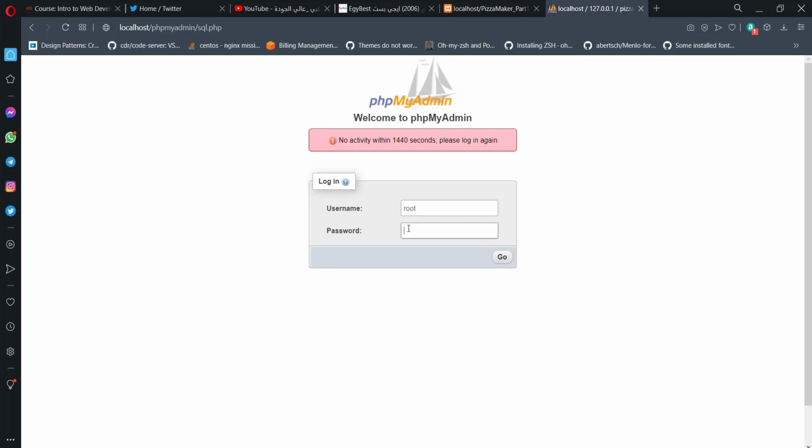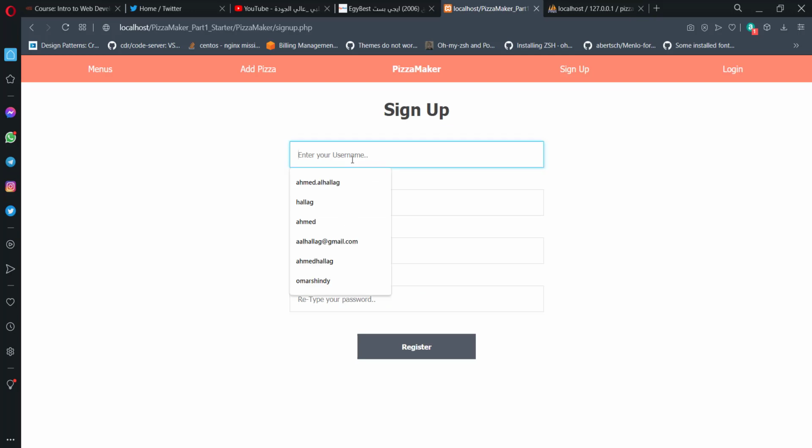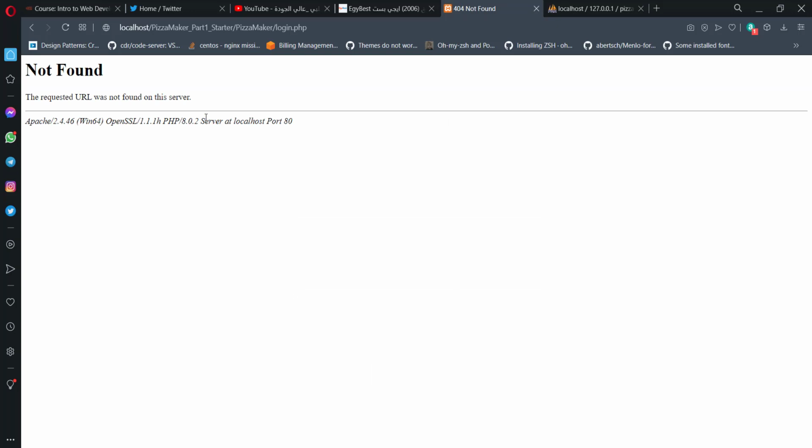So let me just see the database here to enter something that is not there. Okay, so let's enter something like Heidi Mort, and the email is going to be heidi@gmail.com, the password 123. We have checked the validation, we know that the validation is working, so I'm just going to fast forward through this.